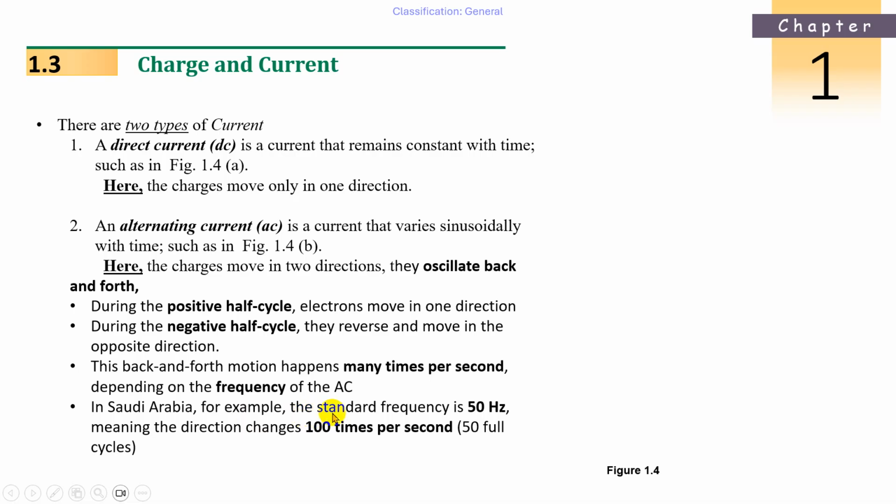In Saudi Arabia, for example, the standard frequency is 60 Hz. In India, it is 50. It is 60 Hz, meaning in one second, the positive and negative will come 60 times. See how fast it is. So this is all our AC only. In 1 second, the light is going to 0, dark, off, and maximum. Again off, going to negative maximum. Again off. How many times? 60 times in 1 second.